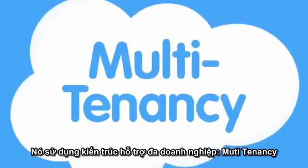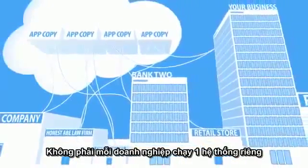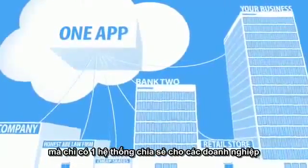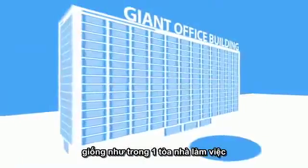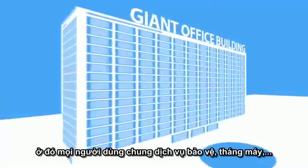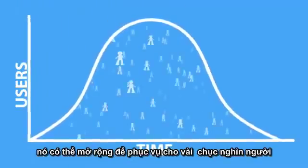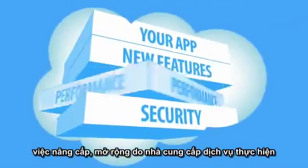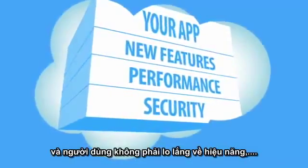They're based on an architecture called multi-tenancy. With a multi-tenant app, there isn't a copy of the app for each business that's using it. It's one app that everyone shares, but it's flexible enough for everyone to customize for their specific needs. It's like a giant office building where everyone shares the infrastructure and services, like security, yet each business can customize their own office space. This means apps are elastic — they can scale up to tens of thousands of users or down to only a few. Upgrades are taken care of for you, so your apps get security and performance enhancements and new features automatically.